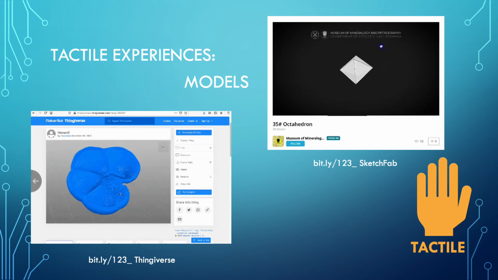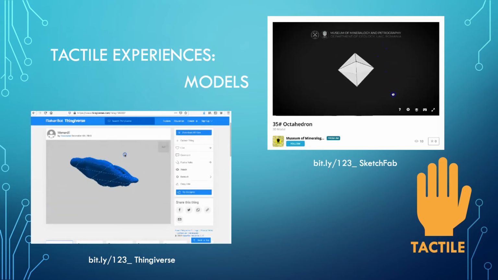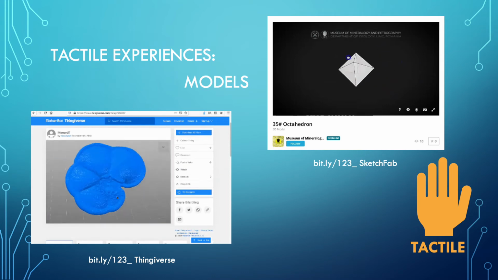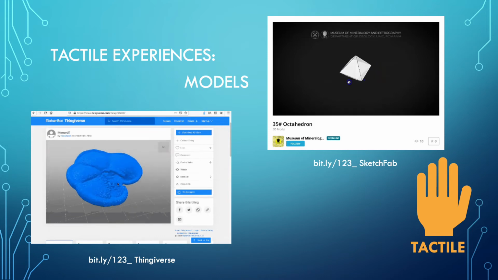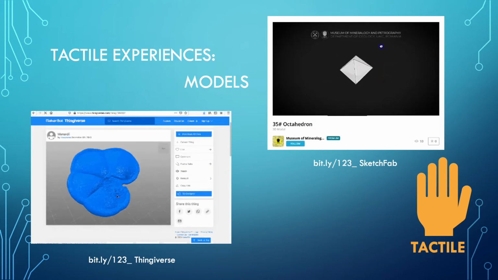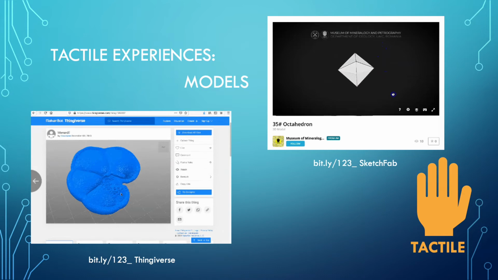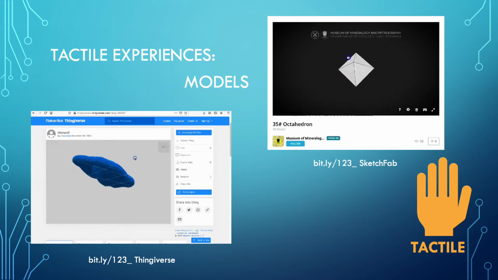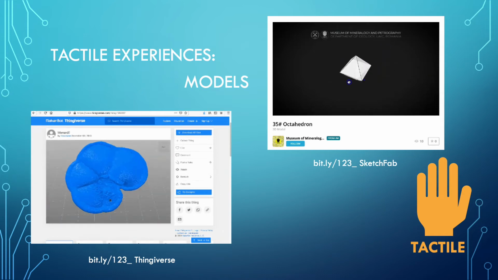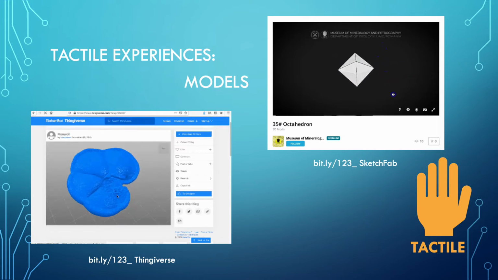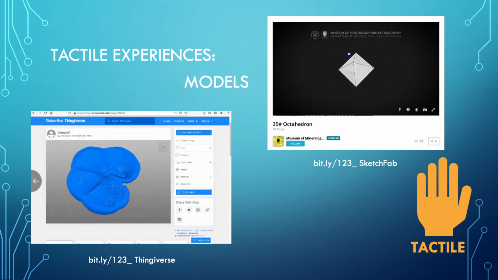Now, a new tactile experience that I've started including is the use of 3D models. Now, when I say models, a lot of you are thinking about 3D printers and being able to print all of these things. And if you have the option to maybe have things printed, put into some sort of kit that are then distributed to your online students, that is fantastic.